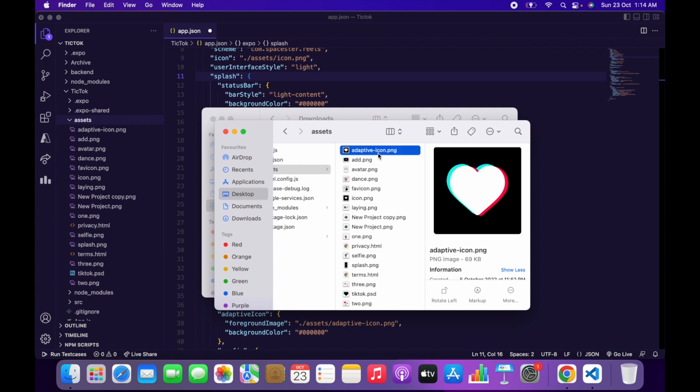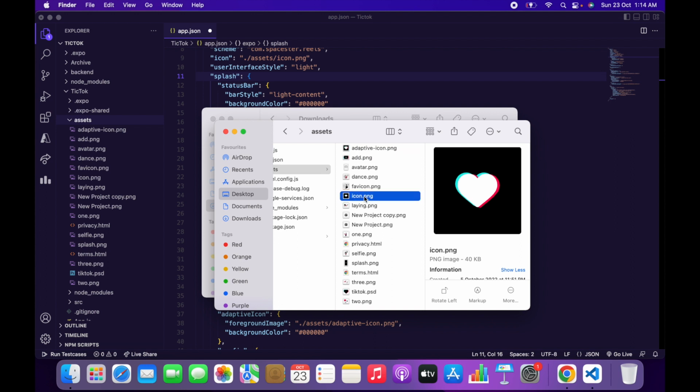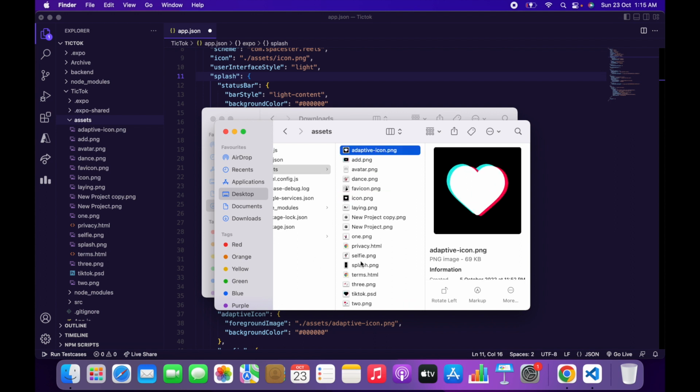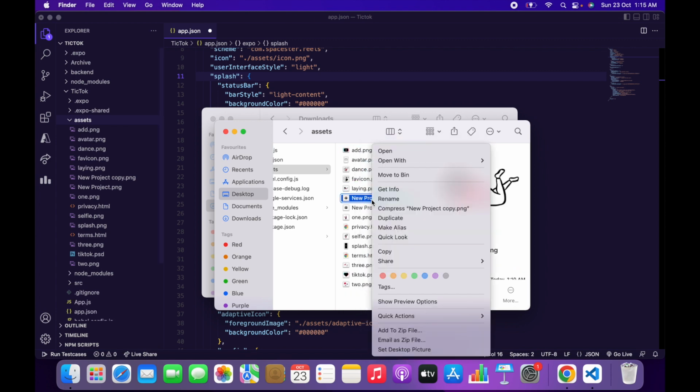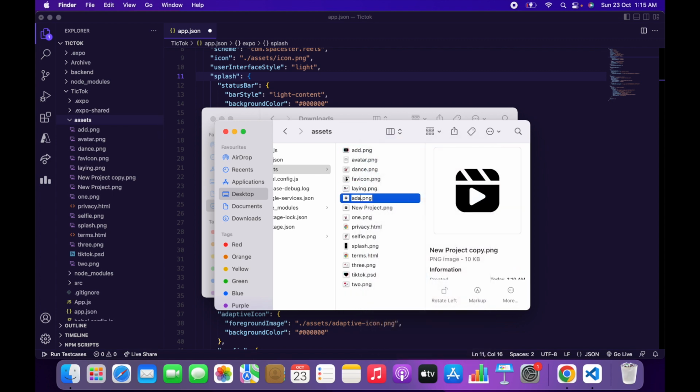And now the adaptive icon is the icon for the Android app, and the icon is for the iOS app. So remember that adaptive is for Android and icon is for iOS. Okay, so now I'm going to delete both of them and then rename the new logos as adaptive-icon and icon.